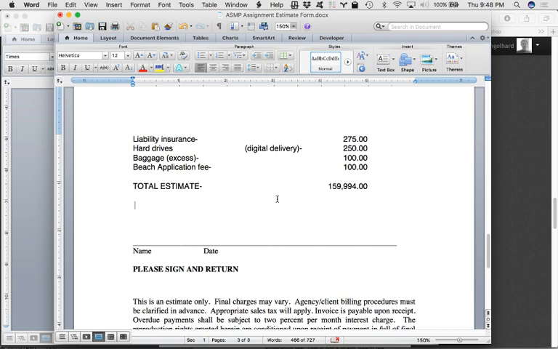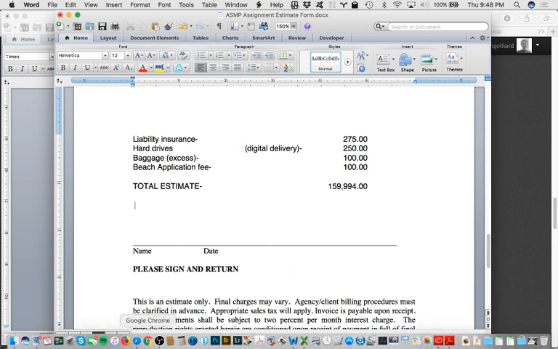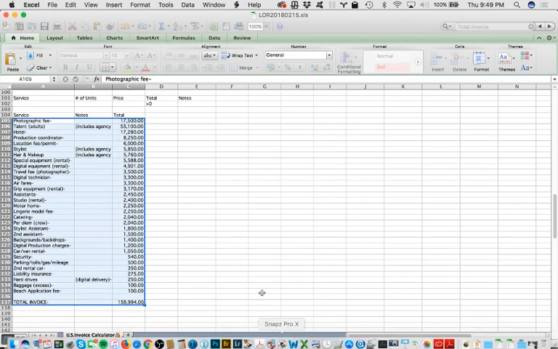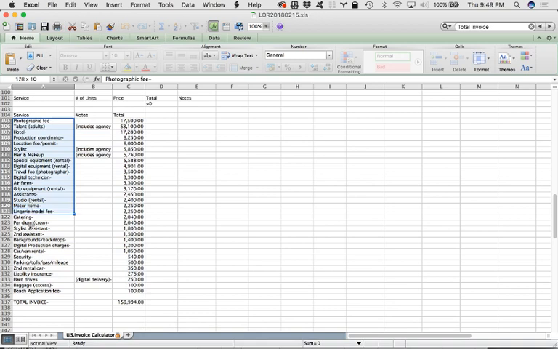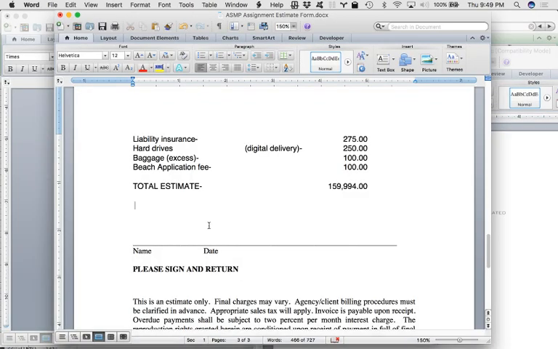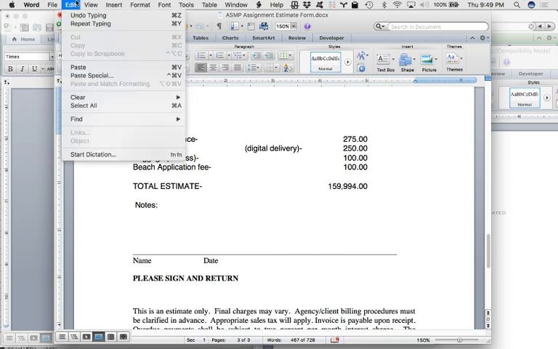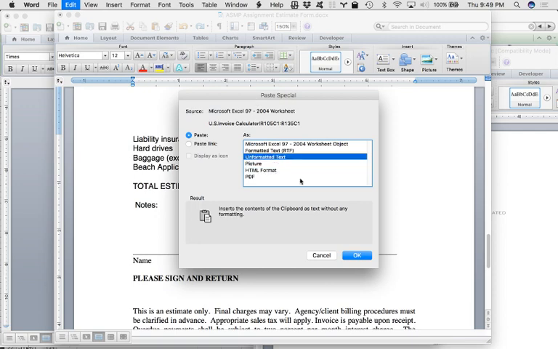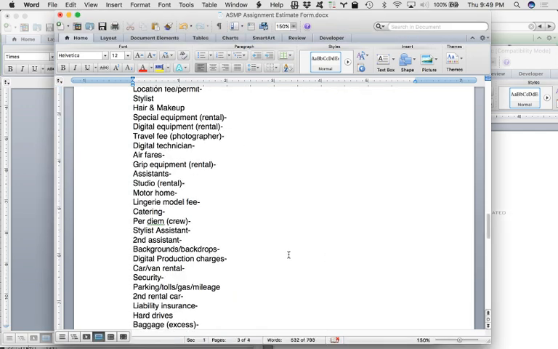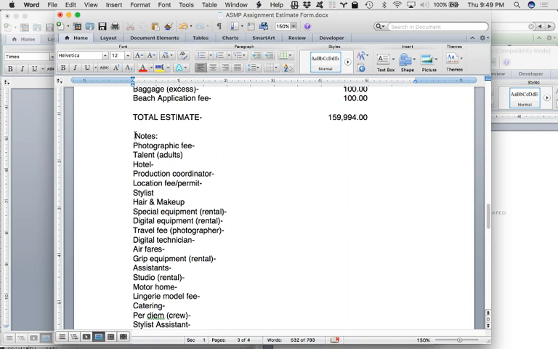So finally, guys, again, you've got to ask yourself, do you want to add notes to this or not? So for me, if you wanted to add the notes to this, you would again go back into your Excel spreadsheet. You would simply click and drag down on this and then copy this, Command C, then go back to your Word document, put up a title under this that says Notes, not all caps, colon, and underneath that, do a paste special again. Unformatted text, because otherwise you paste in a spreadsheet. And then again, I would go through every single one of these and list out how they were figured.